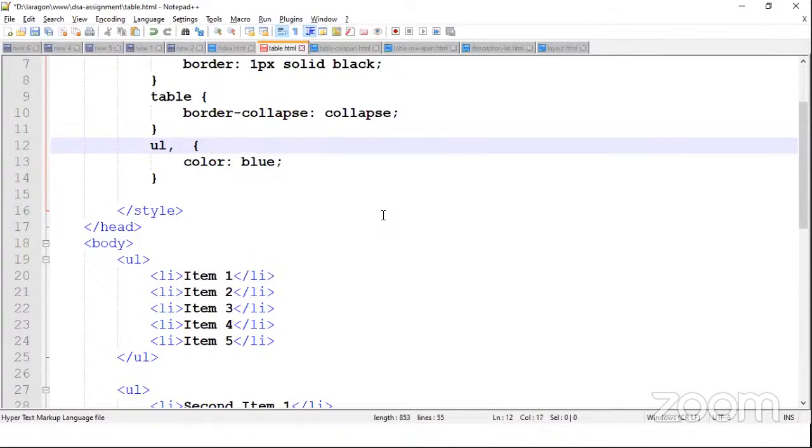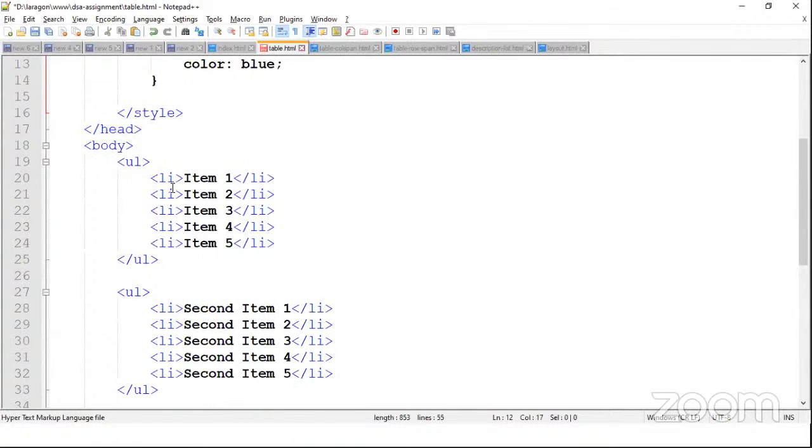No, item 1 is not an attribute. It's a value, it's data, content. So we can't use it over here. So is there a way to differentiate between the first ul and li, and the second ul and li section?